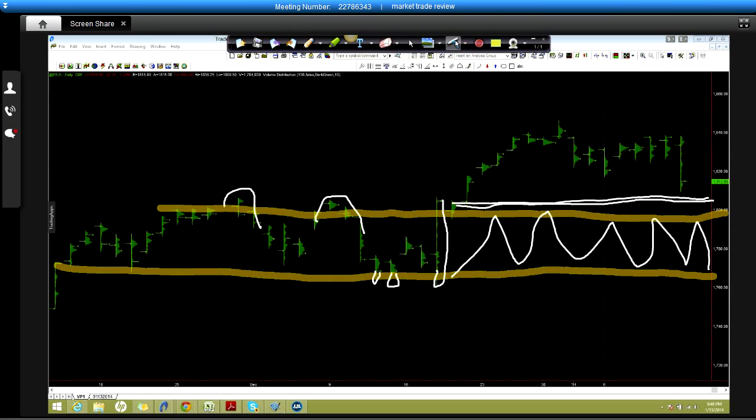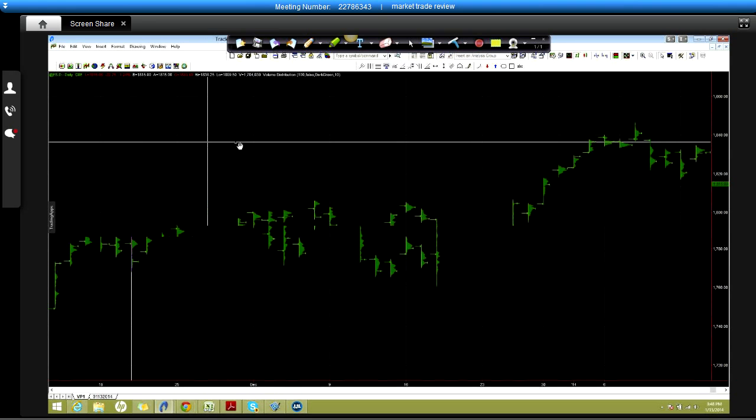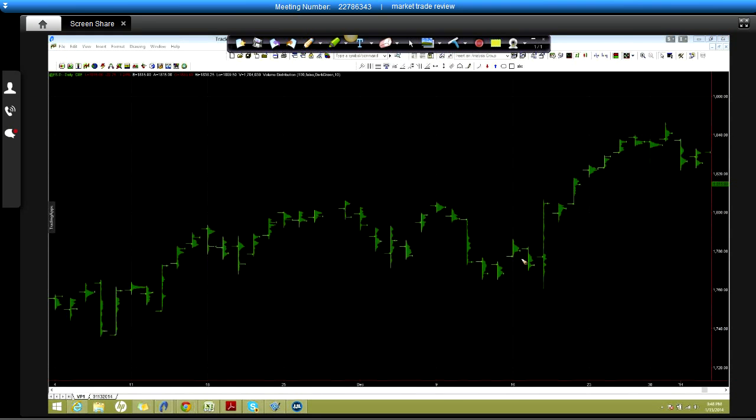So let's go and look and see what's happened in previous cases where we've had long liquidations, closing near the lows of days, and what happened the following day. In particular, where we had long liquidations from the high. Well, I have one example here heading into the Fed. Long liquidation, closed at the low. The next 2 days were balance days. Nothing very dramatic going on. And then we finally broke right on the Fed day. We trapped the last sellers. We pushed it all the way through, and we squeezed them all the way up. Textbook stuff. So let's go and see if there's any other example of where we had that.